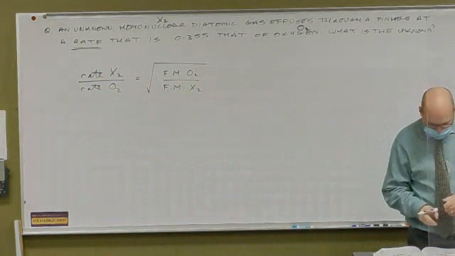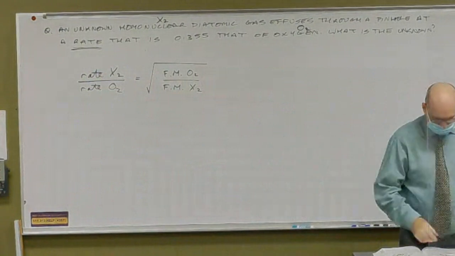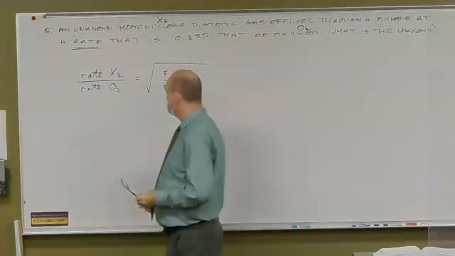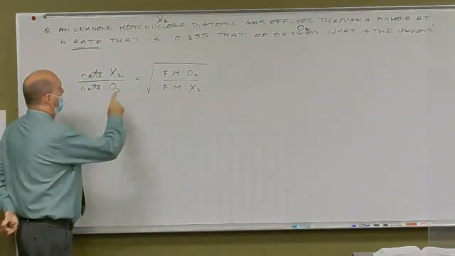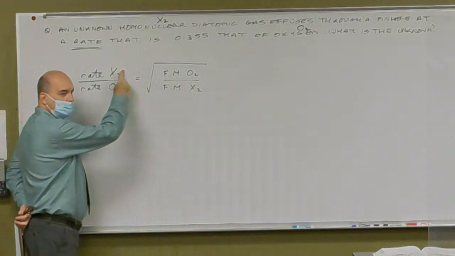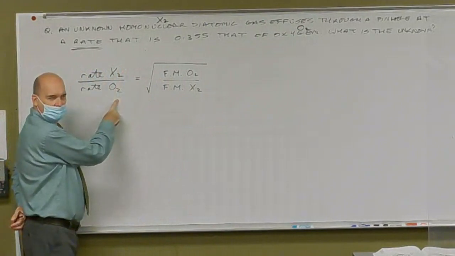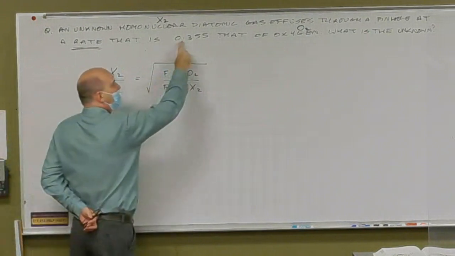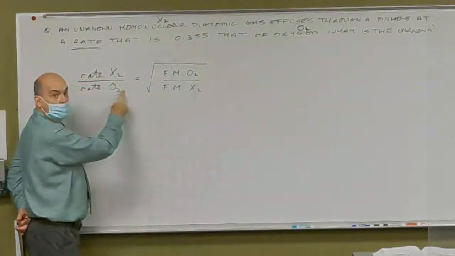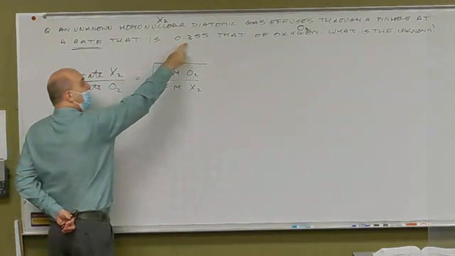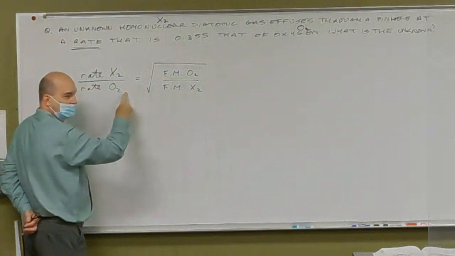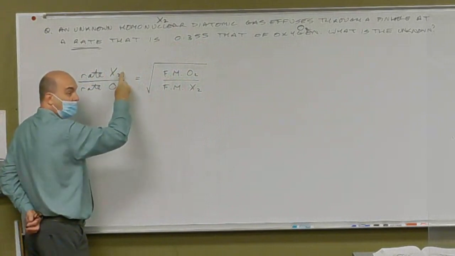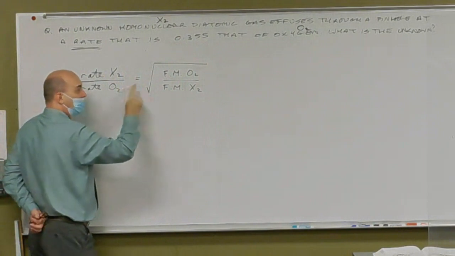All right. Can you see that this number's in the question? That number's in the question, but it hasn't been explicitly stated. What are we going to make this number be? 1. Because this is a ratio of 0.355 to 1. But that is about 1/3 as fast as this. Okay, so we're going to put a 0.355 here and a 1 there.